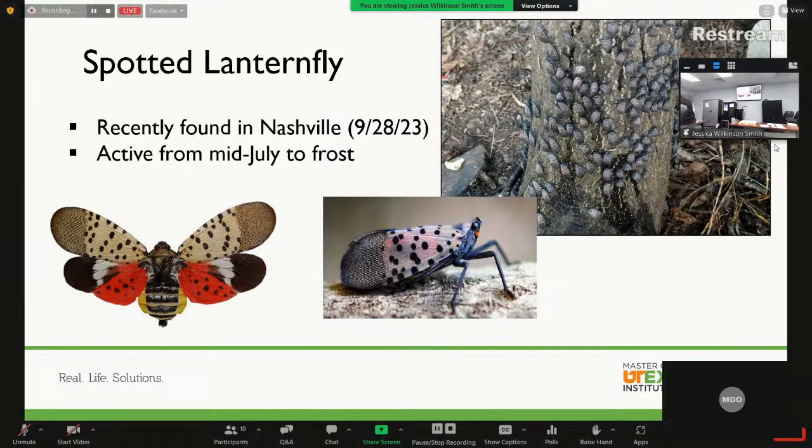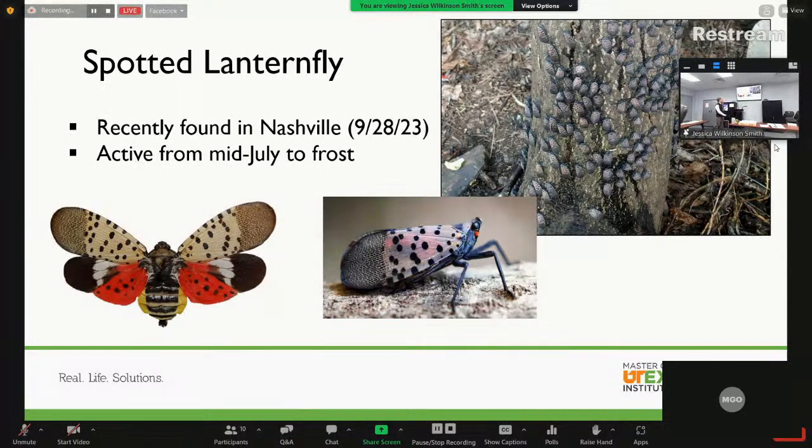But this is a spotted lanternfly. And so the first one was actually detected just about a month ago, September 28th, 2023, in Nashville. So these had been moving their way along interstates from Pennsylvania, and slowly made their way down 81 here, right? So it was found in Nashville, and I'm sure it will probably be found elsewhere. They're most active mid-July to frost, so next mid-July we really need to keep an eye on this. And their egg masses can be on trucking routes, on the truckers' rigs there as well. That's usually how we consider them to be transferred. And of course, we live on I-40 here, right?